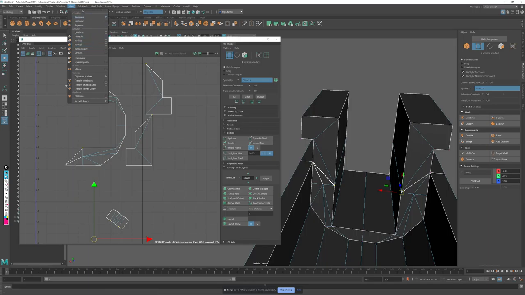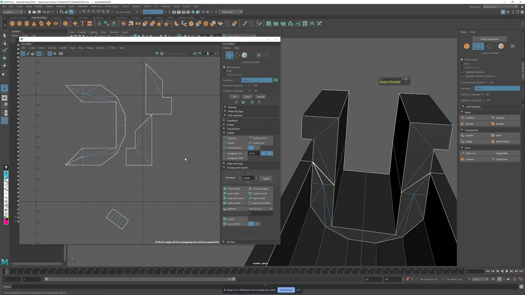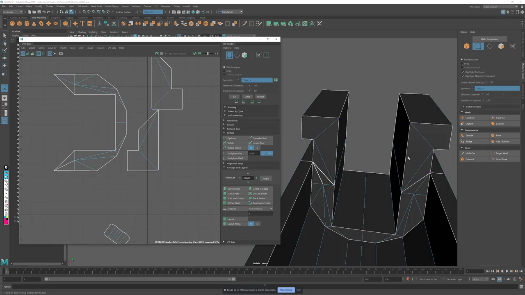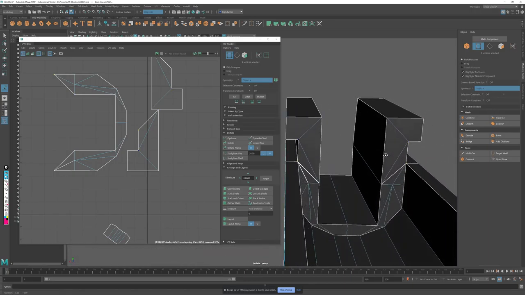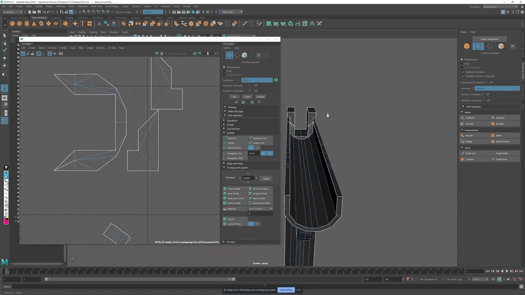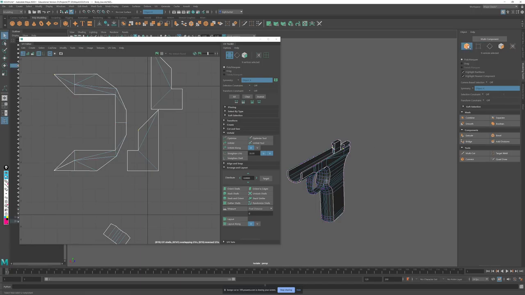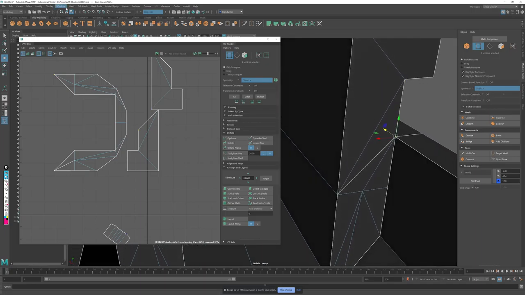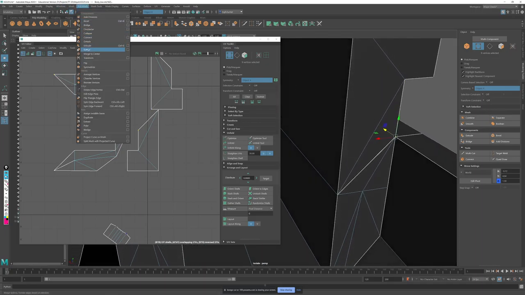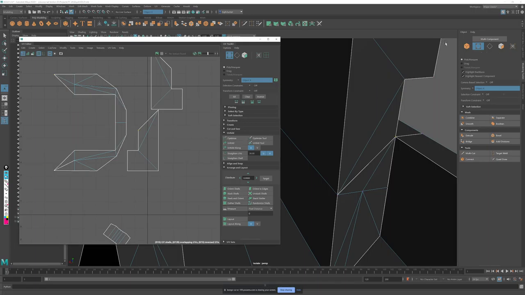So this is one of the things that you'll find while you're doing your textures, is that you are going to come across errors in the geometry that just kind of happen. It's telling me there are nine vertices here. Okay, so that's probably a good indication here that I've messed something up. Nope, it still looks like just one. That's a lot of vertices to have in one place. Mesh, merge, and down to two.